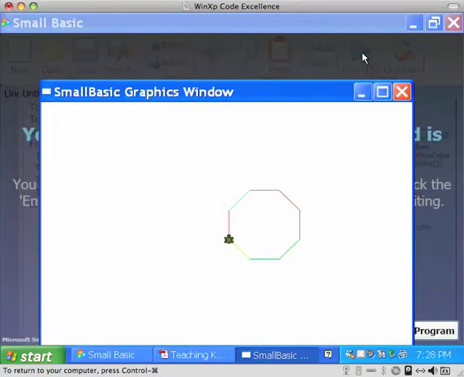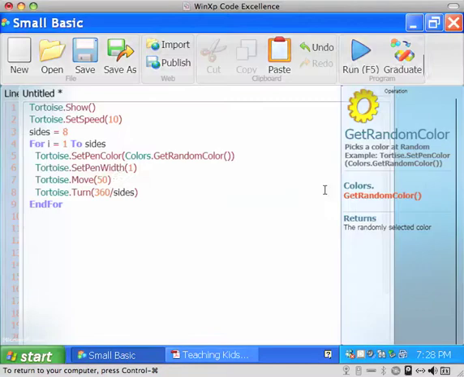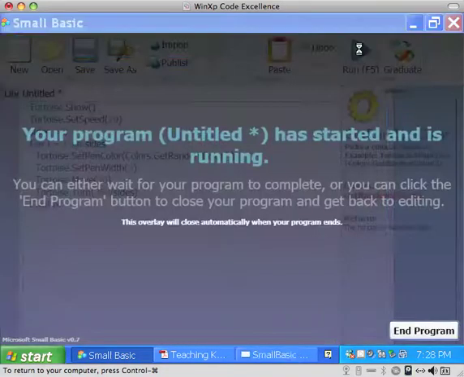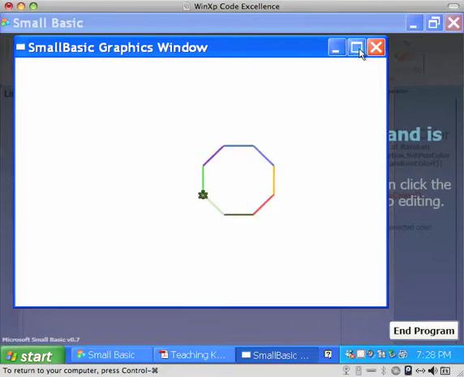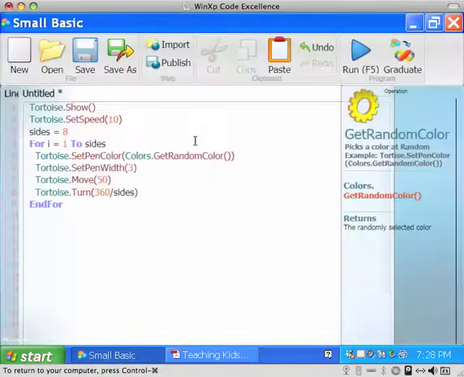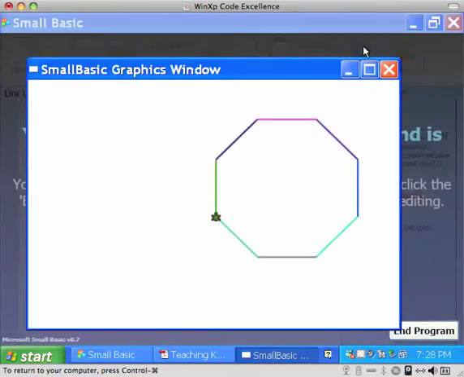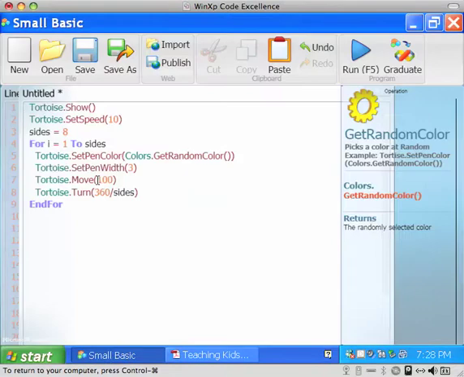Now we did different colors for each side, but those are a little hard to see. Yep. So let's make the width just a little bit bigger, maybe a 3. Okay. Great. Looks better. And we can change the size, so let's make something really big. Like 100? Or something really small, or smaller, like a 30. Okay.